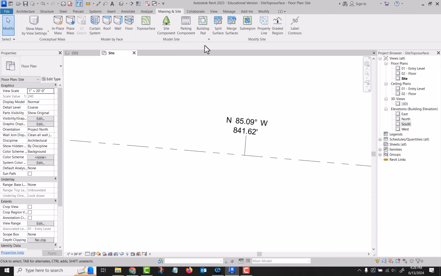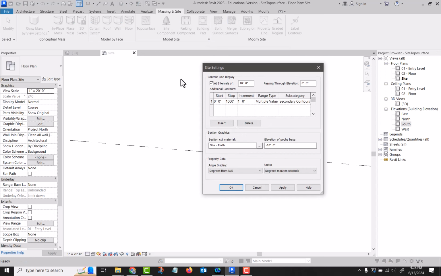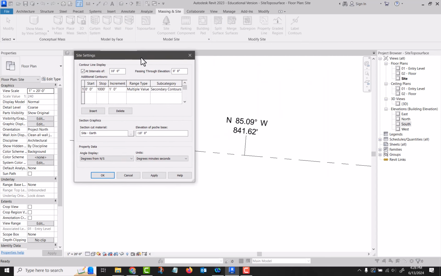If we go back to Massing & Site and change this to just degrees, now that survey line is at 94 degrees, with 0 being true north. All the lines around will be changed to that.